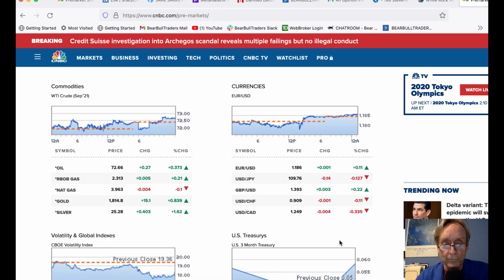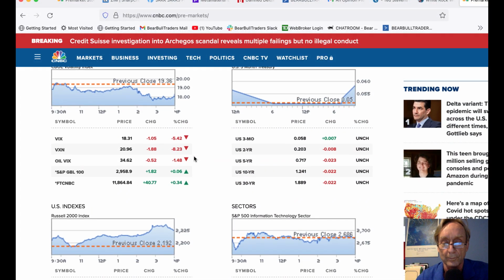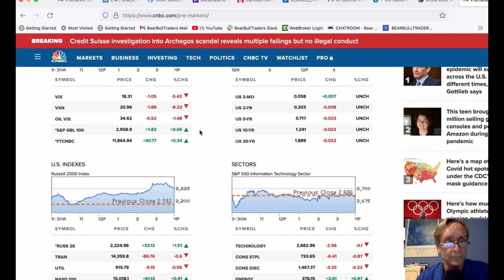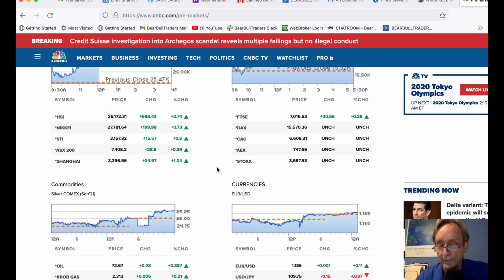But as I said before, it looks like the small caps, whether it's IWM or if you want to play it through an ETF like TNA, which is a levered ETF, might be good for another move up. You can see here gold and silver have really caught my attention, and I'll be looking for a possible entry tomorrow. And you can see here the yields are down again. So again, we remain concerned about these continuing to drop lower. What else here? Oil's up a little bit. Yeah, that's it.